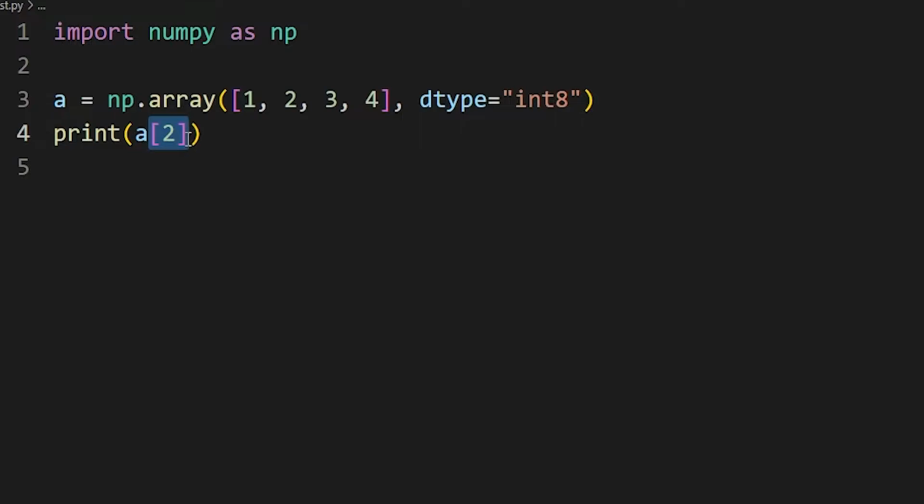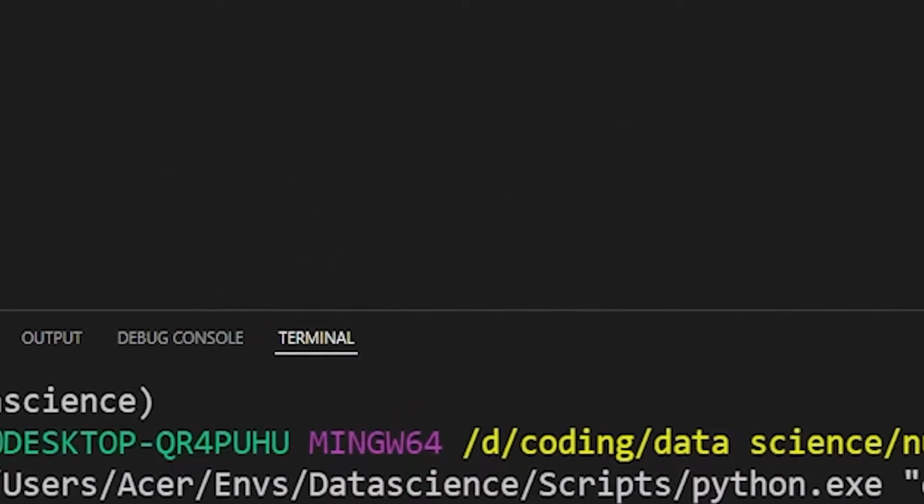So this square bracket is a way of indexing an item. Okay, in a Python list it is also a similar syntax. Okay, so look at here. We have only passed one parameter, right? And with this one parameter, we can call out this item, right? So one very important thing to remember is that an array or any list starts with index number 0. Okay, so this first item is 0, the second item is 1, and the third item is 2. If I print this out, I will get 3. Okay, so this is one dimension.